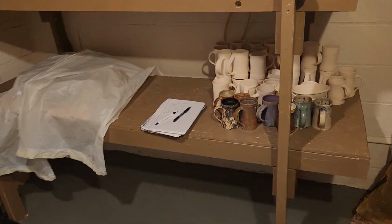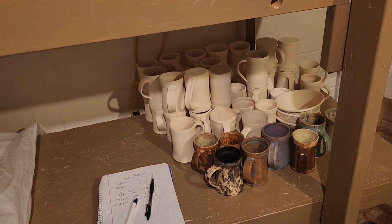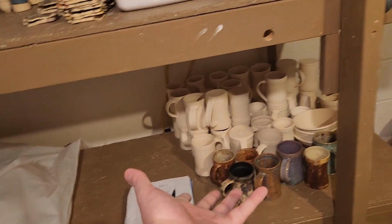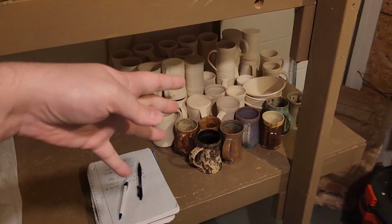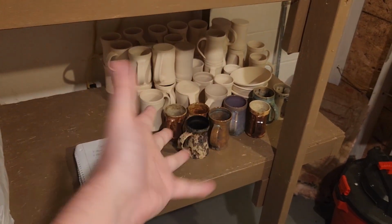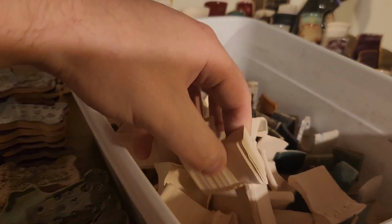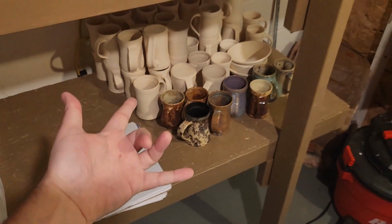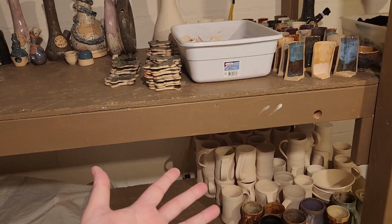I also wanted to make note that my seconds pile is getting rather large, and we're gonna have to do something about this soon. Should I smash it? Should I crash it? Should I use this for test tiles? I don't really want to do that because I prefer my number system here with these, but maybe I could do more test tiles with these. Maybe you guys can let me know. Would that be something we'd be interested in?